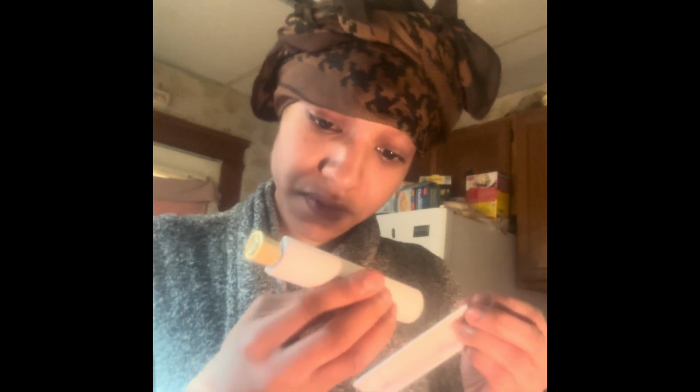The second one. And let me see what this one is called first. This is called Christian Siriano. That's what it looks like. Sorry, that's what this one looks like. And this one smells like jasmine petals, amberwood, Madagascar vanilla, and cashmere musk.